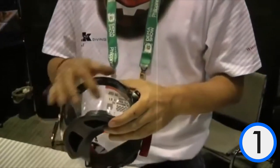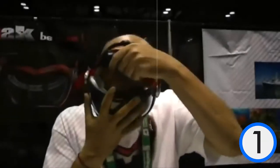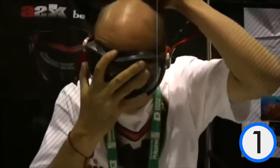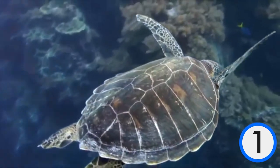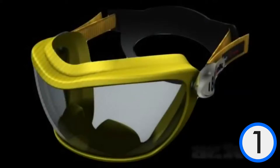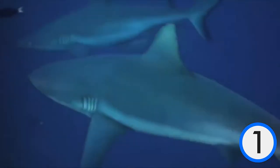We start with a high-quality optical polycarbonate that enables you to take in even more of the wondrous undersea sights with your natural vision. This material is both light and strong, giving you a comfortable fit while easily resisting the additional undersea atmospheric pressure. The lenses have a scratch-resistant coating, giving your mask more enduring visual clarity.